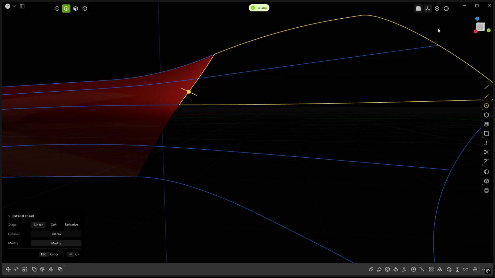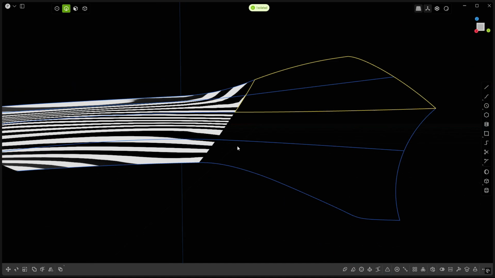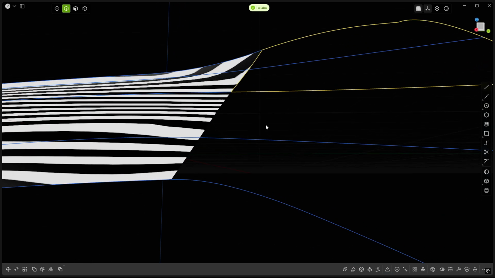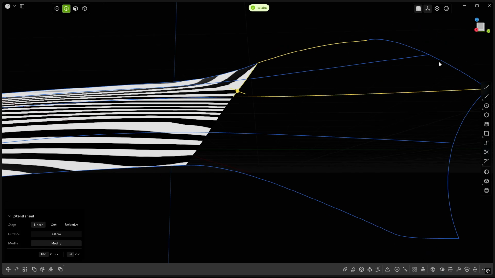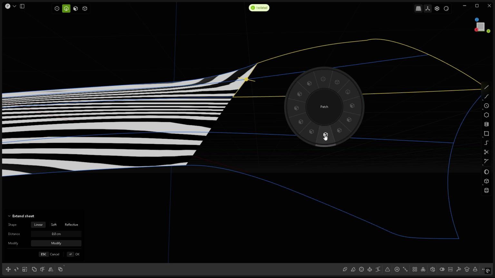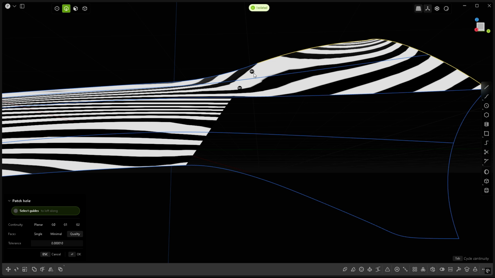And sorry, what I wanted to emphasize is the zebra pattern. I'm going to show you how to slightly improve the zebra texture in order to improve the reflections. And so let me select this again, this again, this, and this. Run the patch command. Okay, now you press tab once, so you'll get G1, and you'll get G1 because we have a tangency between these two curves, and between these two. Okay, otherwise you would get an error.